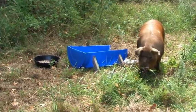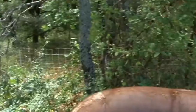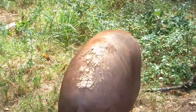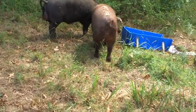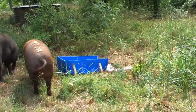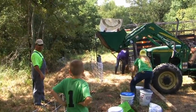Now the house, of course, you couldn't destroy the house. That's all out of metal. However, there's very little ventilation in that house. Even though they used it a lot, the situation with all that, though, is the ventilation. And there's our boar right there. That's McGee. McGee and Molly are both really good pigs. And again, they are red wattles. You can see that from the little wattles that hang down the sides of their cheeks. And they're wonderful pigs. Eventually, the boar can get up to 600 pounds or so. And Molly, right there, will probably get up to about 450, 500 pounds.